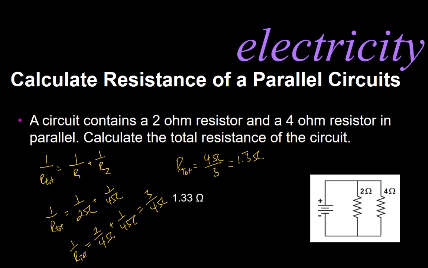So you have to identify first and foremost if it's a series or parallel circuit to find the total resistance for a circuit. If it's series, simply add them up. If it's parallel, however, you have to add them as inverses, which is going to do this full fraction setup that you just saw. And then you have to remember to invert it back to get R total so that you don't leave it as 1 over R total.